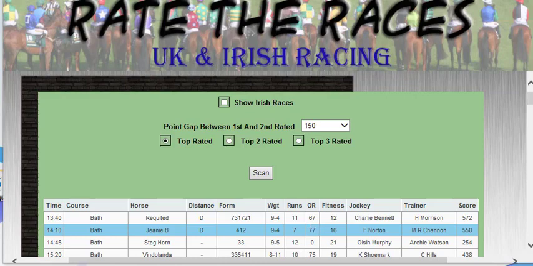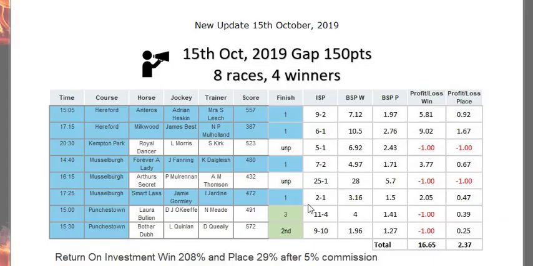Last night I was just playing with it, and here we can see this is from yesterday the 15th. As I do this video, there were 8 races, 6 in the UK, 2 in Ireland, that had horses with a gap of 150 between the top and the second rated.